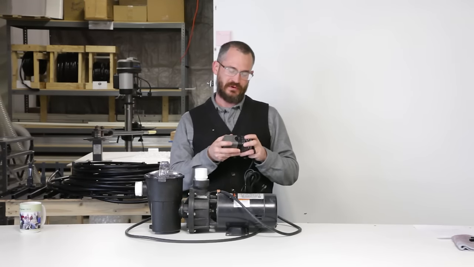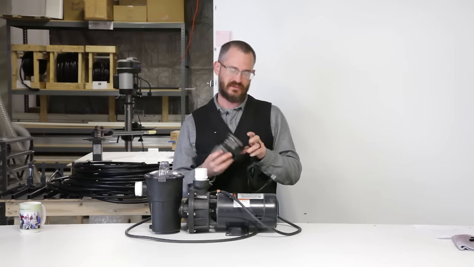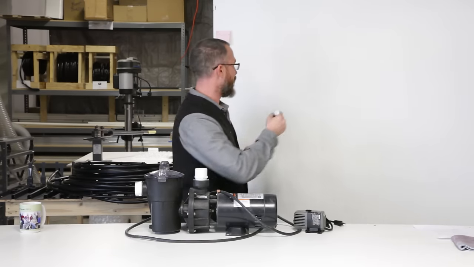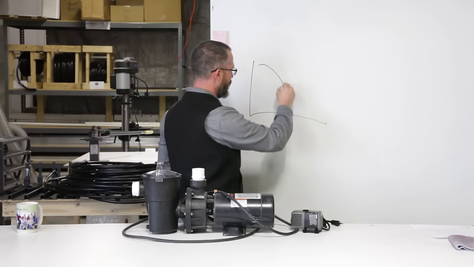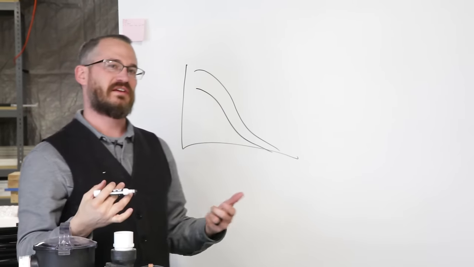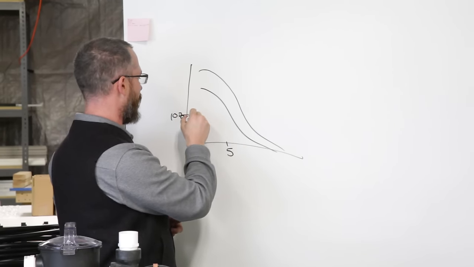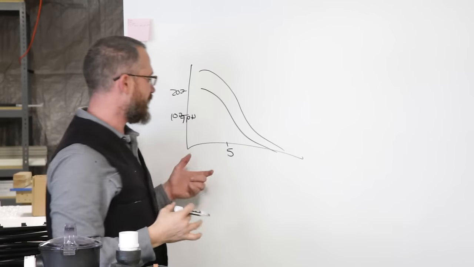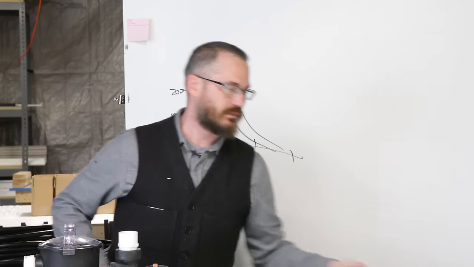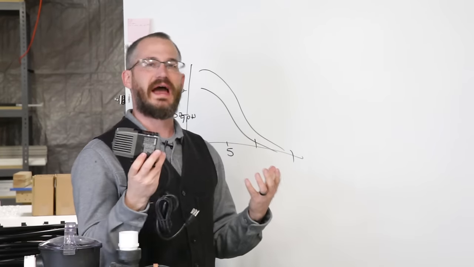The most common metric that people deal with is gallons per hour. This is really common especially in hydroponic systems when you're dealing with small submersible pumps. Almost all of these things have a GPH rating and if you are looking at pumps on websites you'll see these tables, these graphs which will show you how they pump at different heights and basically explaining, at five feet in the air, this is 100 gallons per hour, this is 200, basically explaining how much this will pump at these different heights. And this is really common in small submersible pumps mostly because these pumps are so small that they don't really have horsepower ratings. They're tiny.